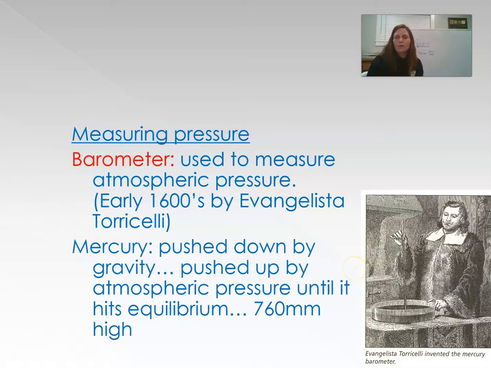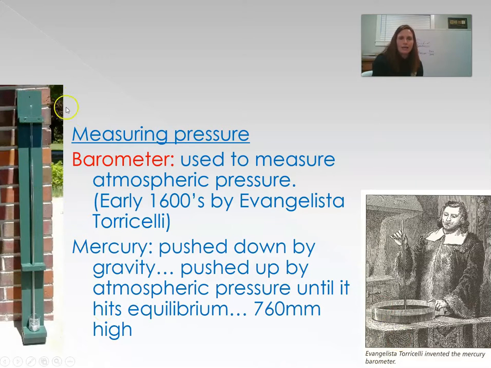This is similar to if you had water in a bathtub and a cup full of water, and you flipped it upside down in the water, the water would stay inside. The mercury stays inside of this tube, so this is like an outside barometer that you can use. There's mercury down here in the bottom and then there's mercury in this tube.